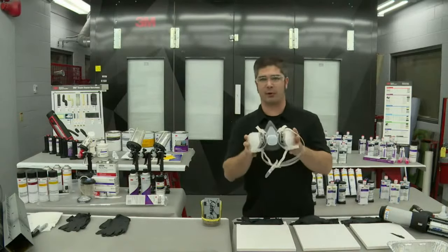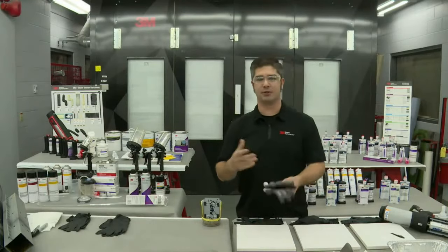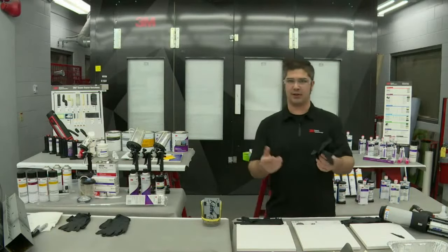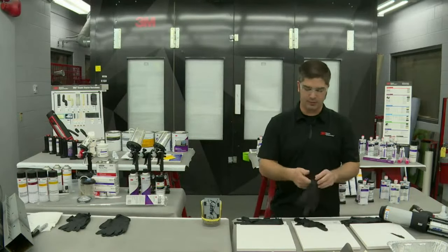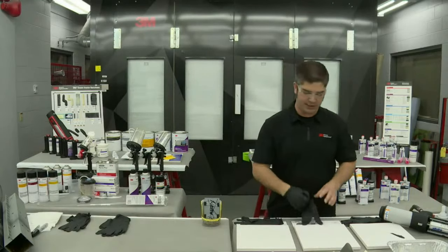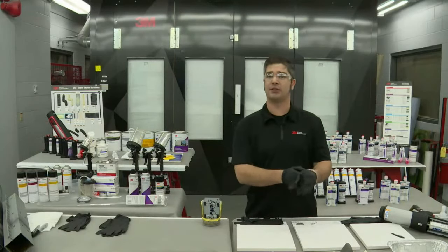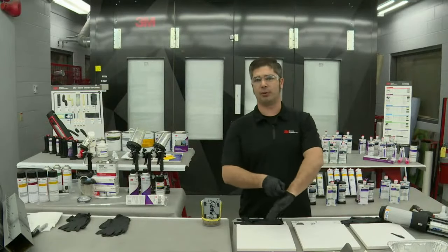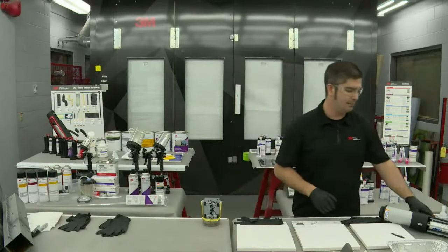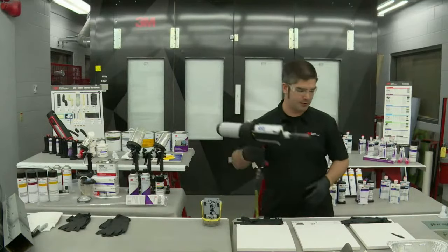In many cases you need to be wearing a respirator. So always make sure you're wearing the proper respirator for the material you're using. If you need to be wearing cut resistant gloves, you'll also see me here today using some nitrile gloves. We want to make sure that in all repair scenarios we are wearing the appropriate PPE. If you're not familiar with it, look in the SDS for the products that you're using. Also check with your local and state regulations, as they vary from state to state. We just want to make sure that we're always safe and following the repair procedures at the same time.